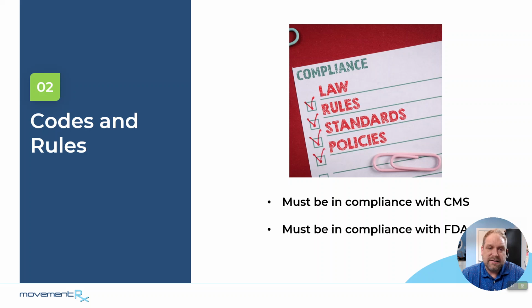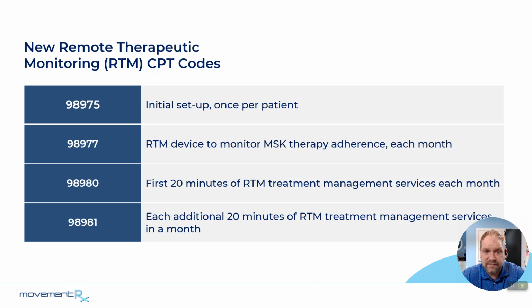Now we're going to talk about the codes and the rules associated with it, but it's important to recognize that you really have to follow the CMS rules, your state practice act, and then the FDA is who regulates these devices or software programs. So let's talk about the codes. There are 4 new CPT codes that were created for physical therapists to submit related to remote therapeutic monitoring.